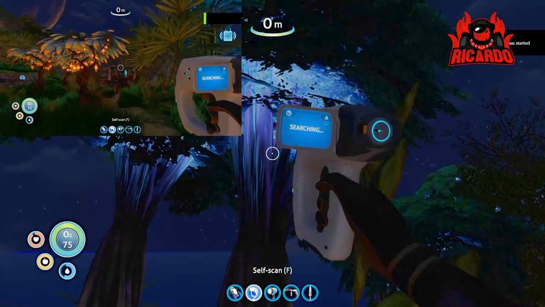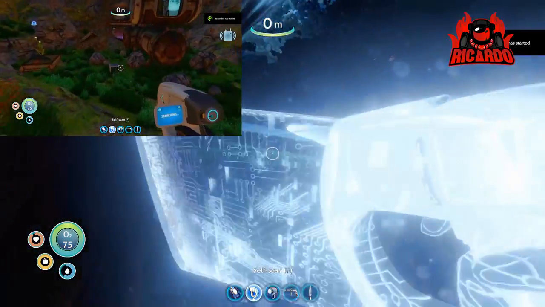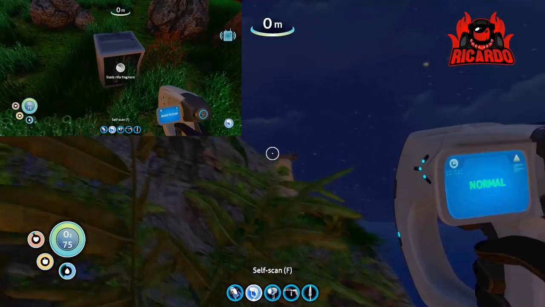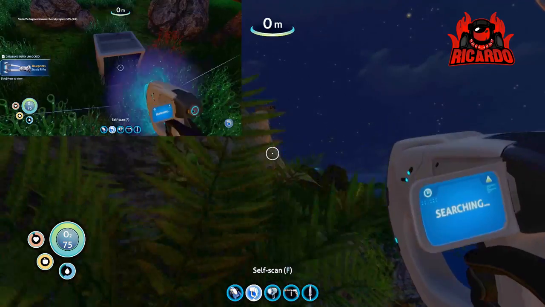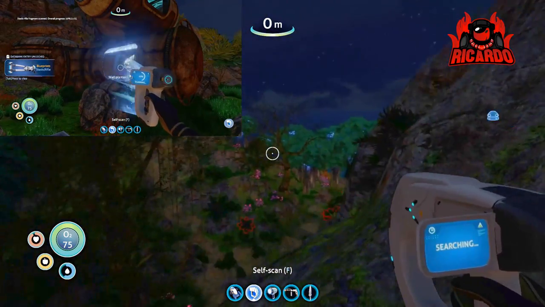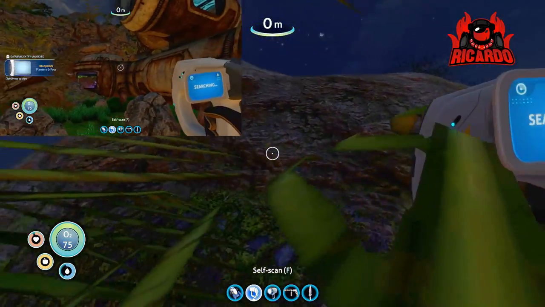Now, there are three structures to go and find. There's one in the center of the two mountain peaks, and one structure on both of the mountain peaks. When you get there, scan all those items. Okay? You're going to find more items than you thought actually existed, which I think is actually quite good, to be perfectly honest with you.